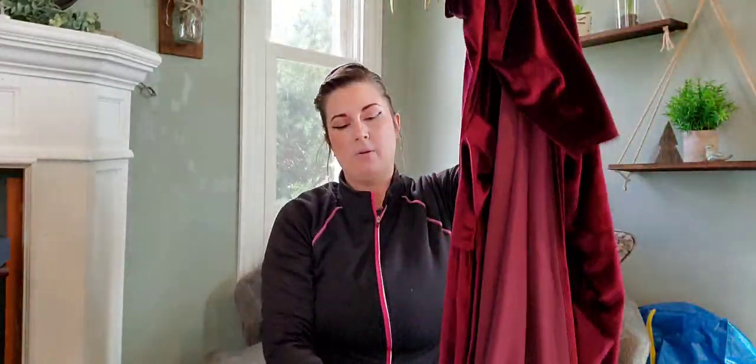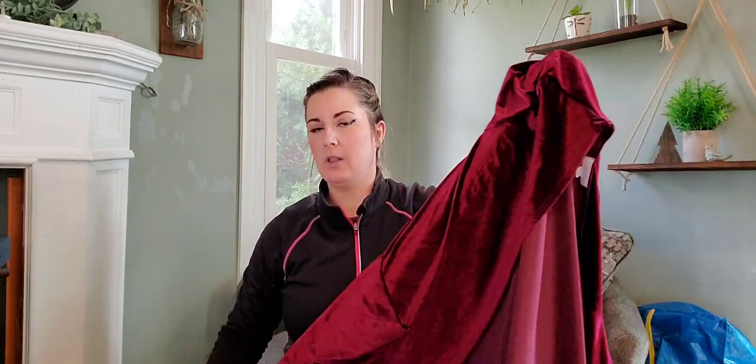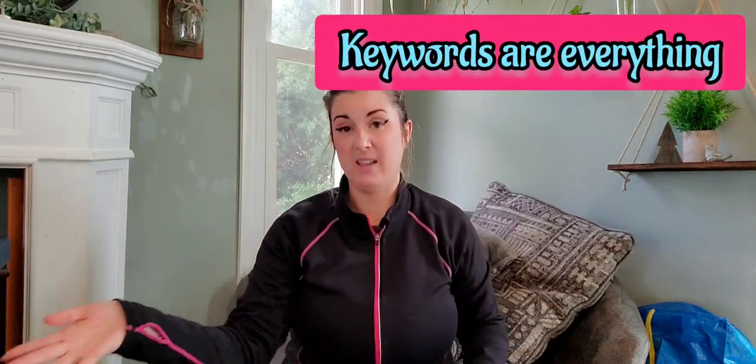This one — I have actually done decent with plus-size LuLaRoe in the past, selling it for $20 to $30. I got this one, it's a 2X which is great, and it's also velvet. I could sell this on style alone — it's very vampire core, witchy. It's an open-front, very long duster. I think that actually will go for around $30.